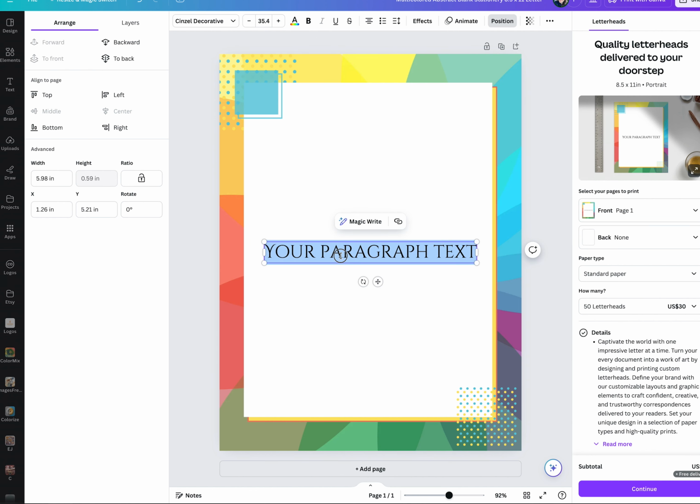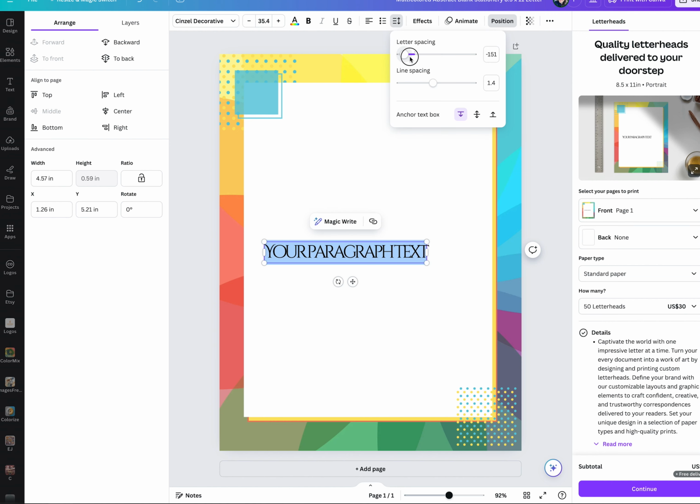If you want to just manipulate the text within the box, you're doing that right here. And you can't see it because it's so close, but it's left alignment, right alignment, and center. You can make bullet points, numbers, and then back to normal. Here is where you will work on letter spacing, if you want to move it in really snug. And this is line spacing.